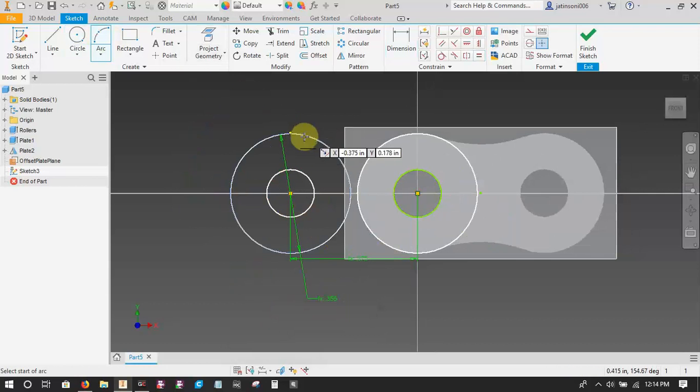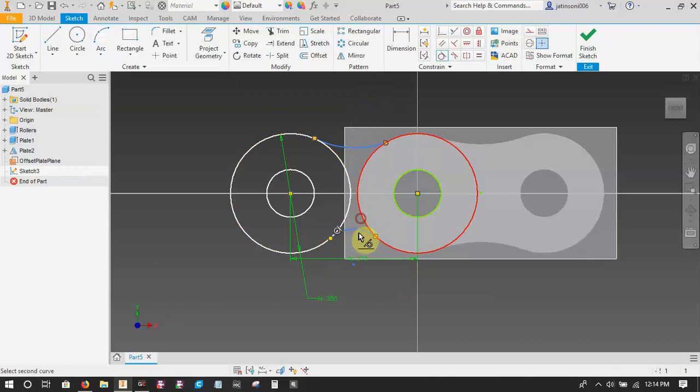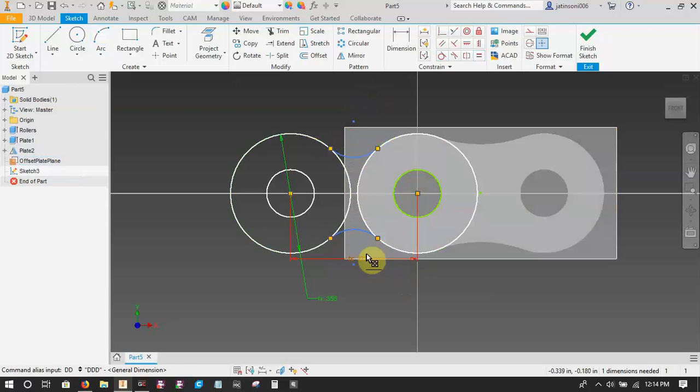And just now we need arcs over here, so make an arc there, another arc over here, make these tangent to the circles, and then we're gonna hit equal, and finally a dimension. So we'll make that pitch, and there we go.